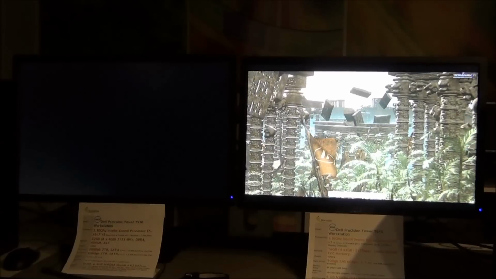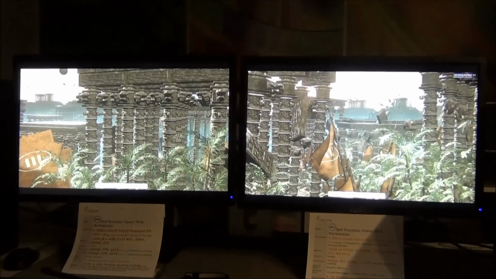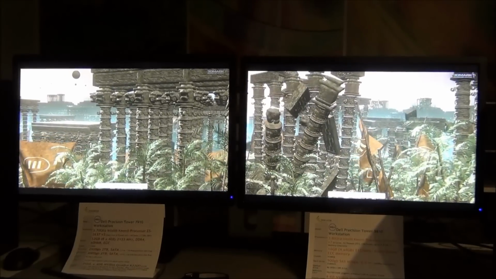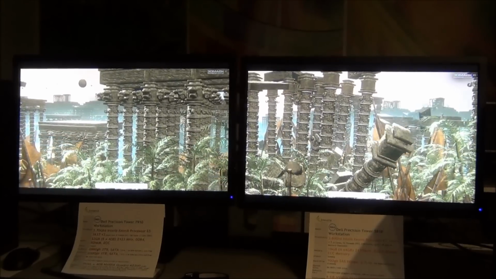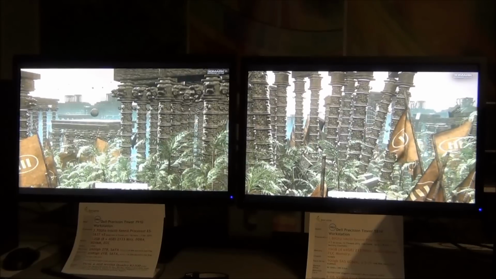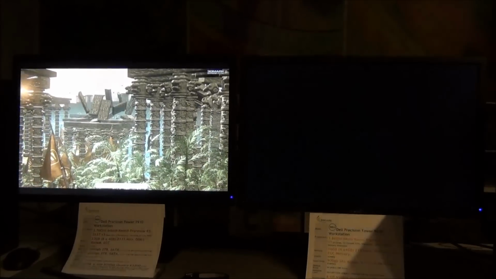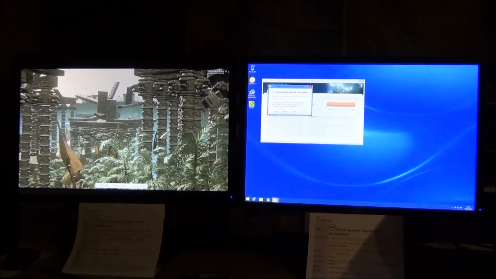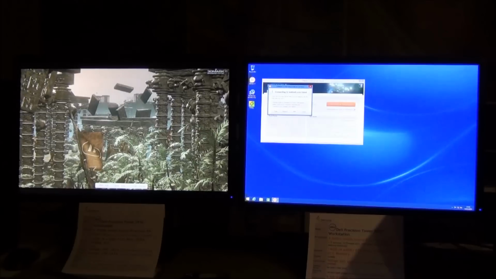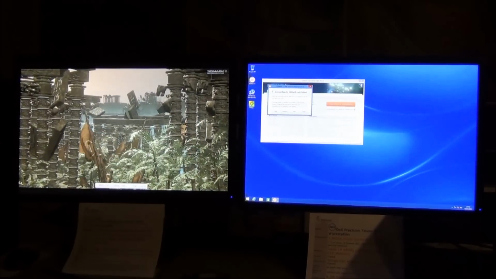So you've got the K5200 on this running at about 10 frames per second, and on the dual K2200s with the E5 2637 V3 you're running at about 5.7, so under half the speed. And that's it, we're done on the one on the right hand side, which is the T5810 with the K5200 in it.